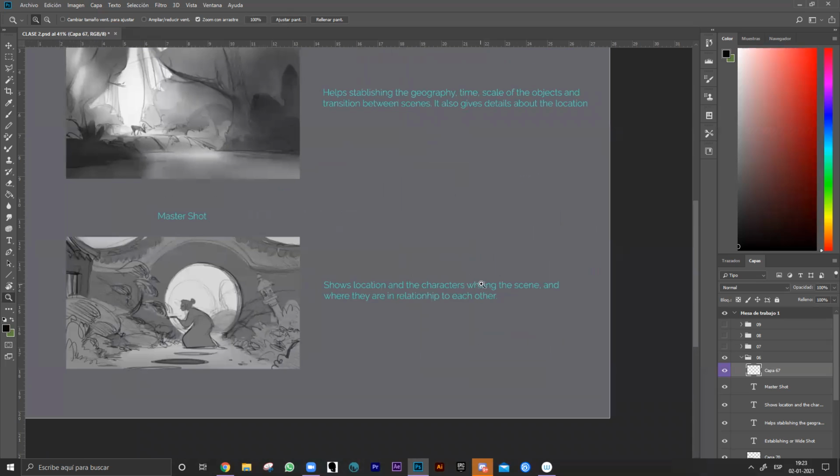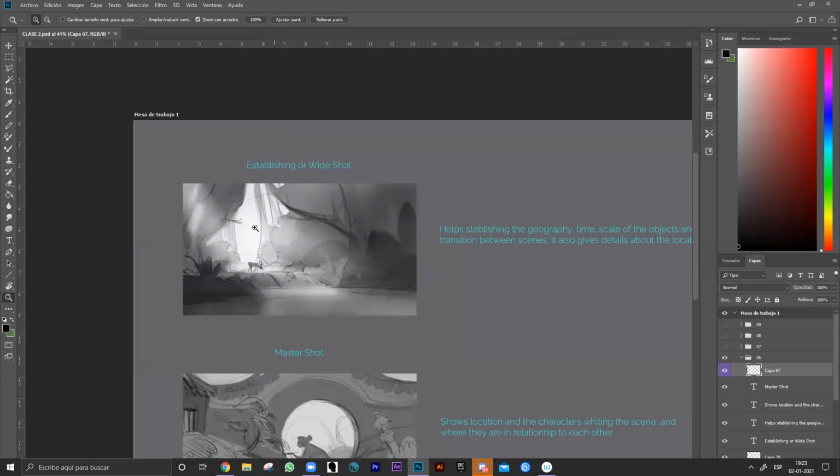It shows the location and the characters within a scene and where they are in relationship to each other. So here I said that we can see the character very small in comparison to the environment, just to give us a small idea about the comparison in terms of shapes and sizes.